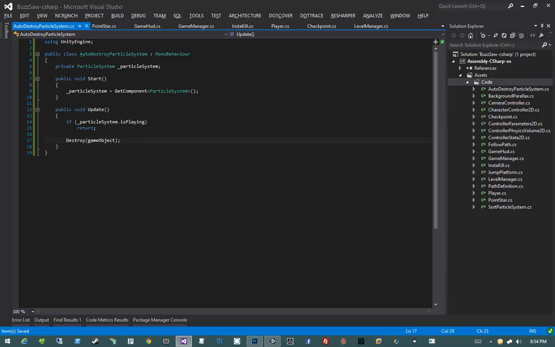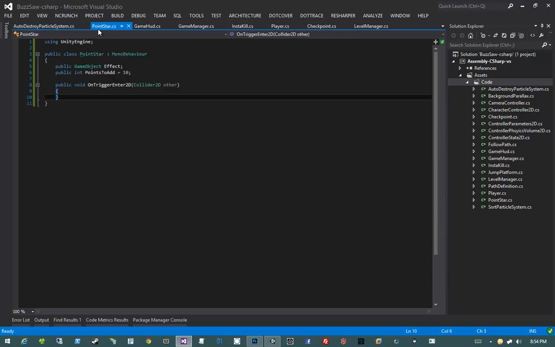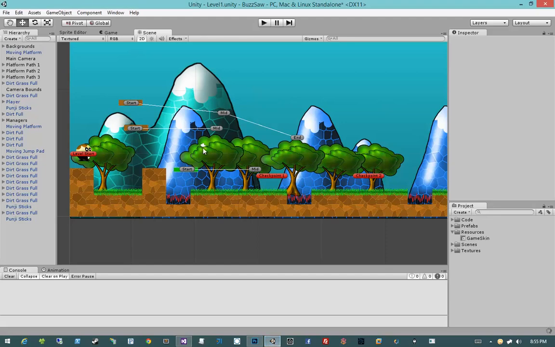Alrighty, so now that we have enough of our code written, let's jump back into Unity. Again, I like to get the code written enough to where we can start working with these objects in Unity before they're fully implemented. So we can see how far we can get in Unity before we have to write any more code. Then once we're done placing these objects in Unity, we'll come back and finish the code up. So let's jump into Unity.